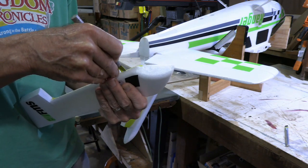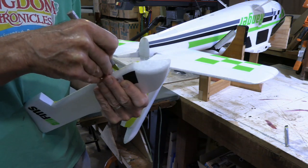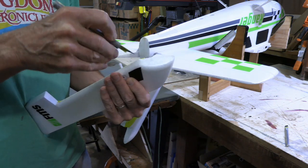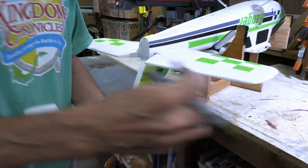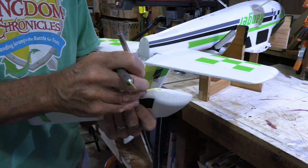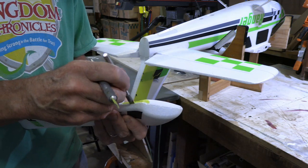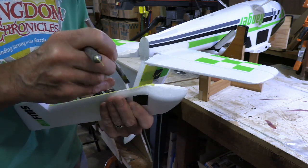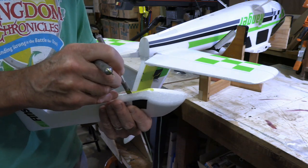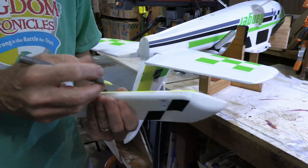So just a little bit of saw blade sort of action. Okay, that's got that one pretty good. Follow it up with a square blade. Okay, and get the next one.